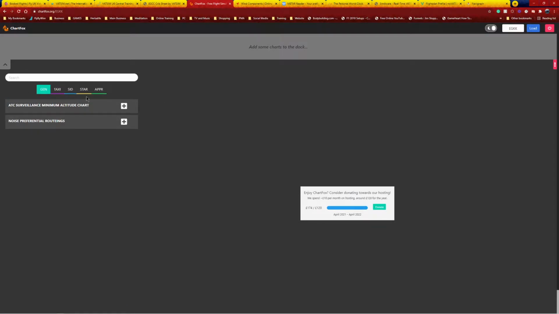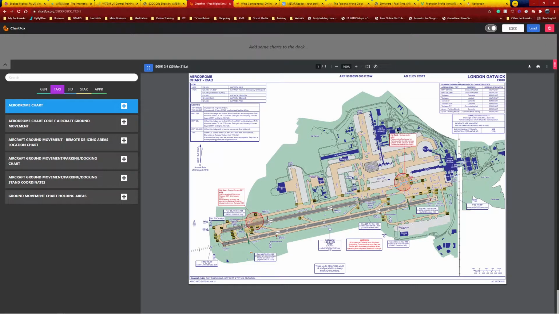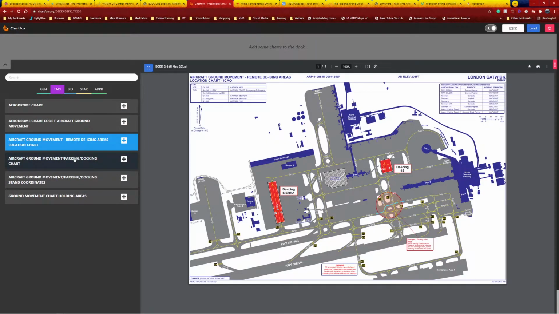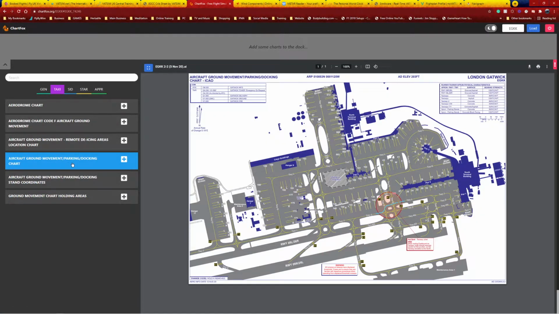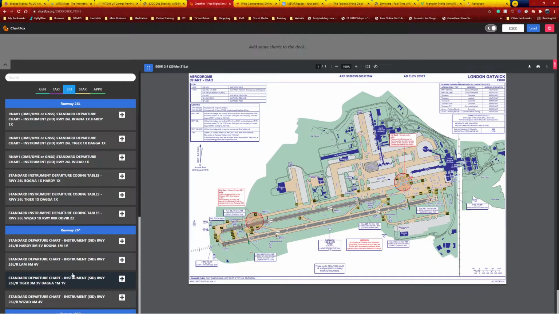So it's very similar. You've got your taxi charts, so you get aerodrome, slightly different layout and colours and all that sort of stuff, but it's pretty much going to give you the same information. It may not have every single chart that you had in the Navigraph charts, but it's going to give you all of the relevant ones that you need to know. Your parking stands, you can see the taxiways, you've got all of your different SIDs.